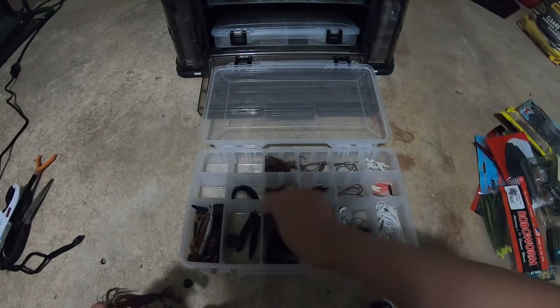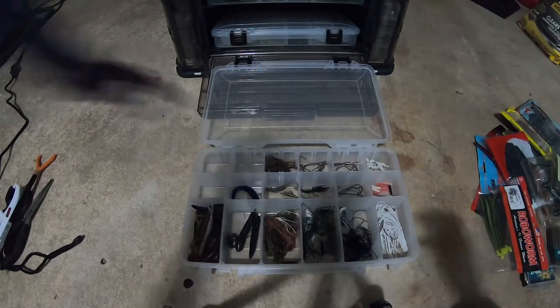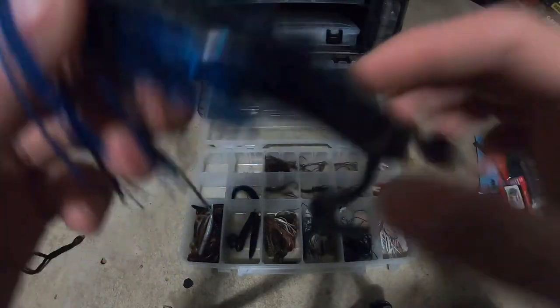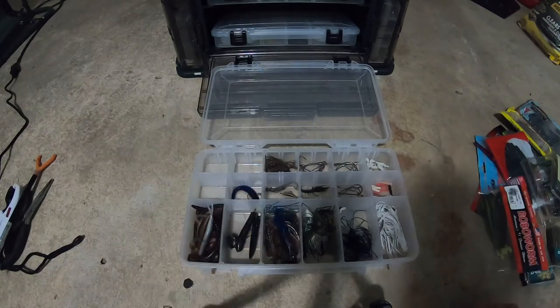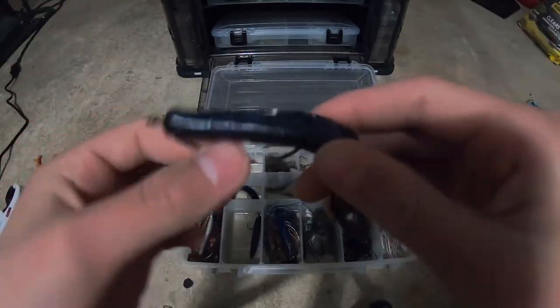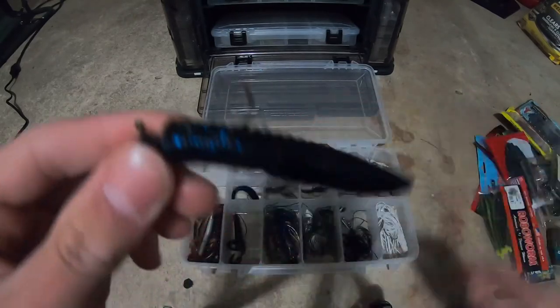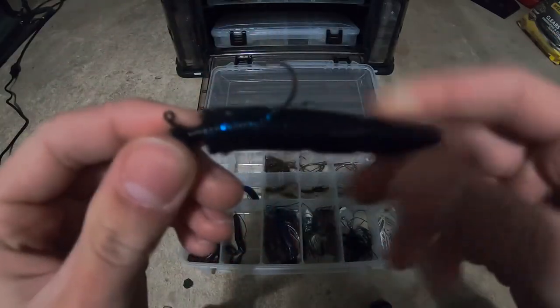This is probably my favorite swim jig — black and blue three-eighths ounce striking jig with a Missile Baits Cracker and Crawl. Caught probably close to ten fish on it, works really well. This is just an example of the cracker and crawl rig. This is a Ned rig from Lunker Hunt — we lost all three, we only have one left in black blue.